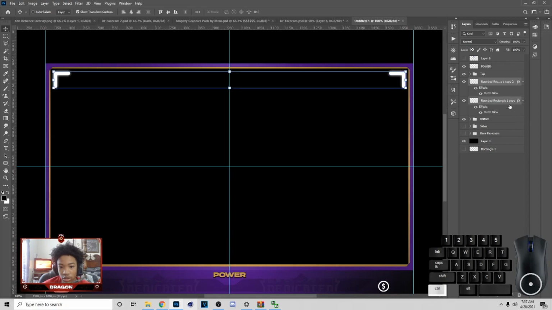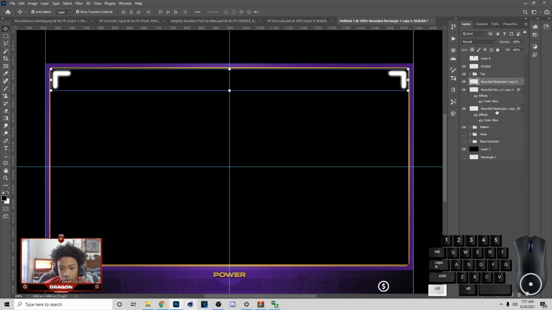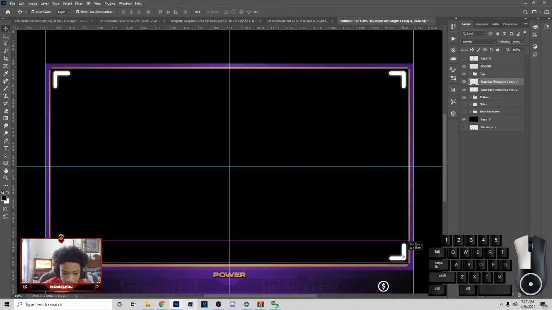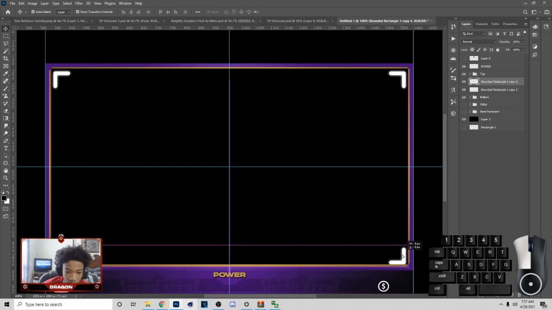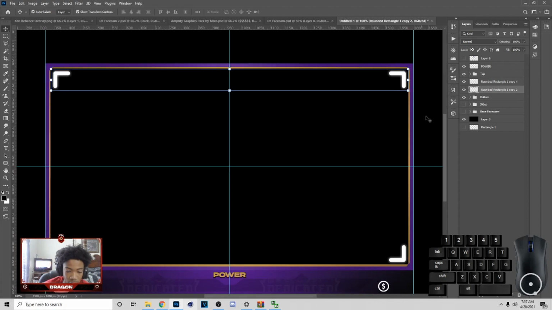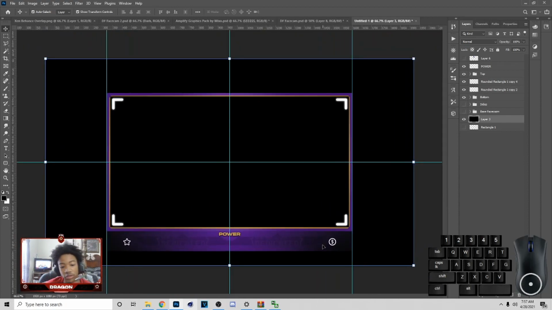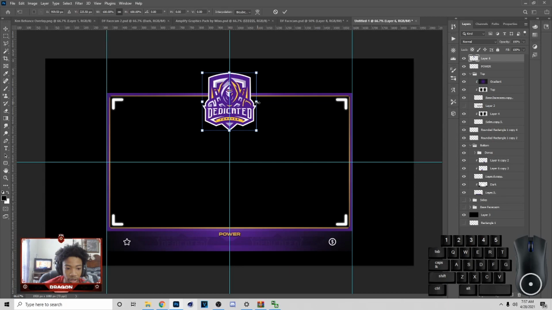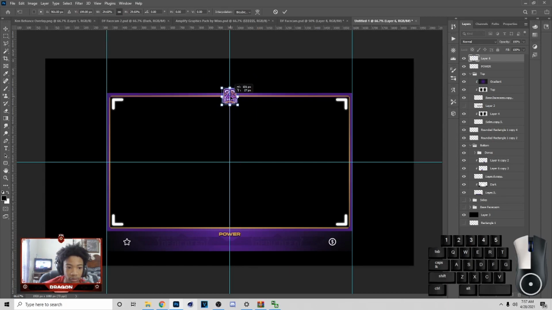Alright, so now that you do that, you just want to Control J again, and you just want to merge these. Or you can click this flip vertical and bring this down, and it'll tell you when it's even, trust me. So probably was already even, to be honest. Yeah, I think it's, let me see. Yeah, it's even. Alright, so hit Control S to save your work or whatever. So you got that. Next thing you want to do is get this last DF logo we had, minimize this, and you can make it however big you want to. Alright, see the Zen one I'm rocking right now. If you want to make it just that big, you can, but yeah, you can keep it like that.